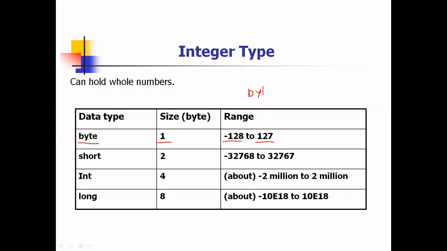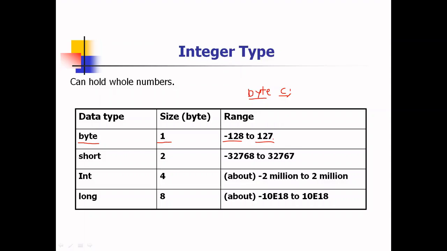Java uses a similar declaration of variables like C programming. The syntax is the name of a data type and space the name of a variable. So we have a variable C and the type of this variable is byte. The values which we can store in C varies from -128 to +127.